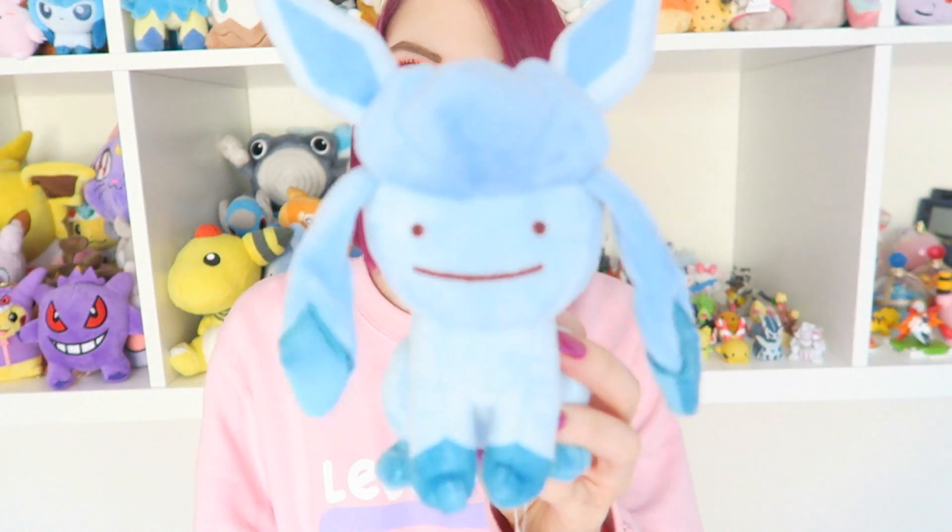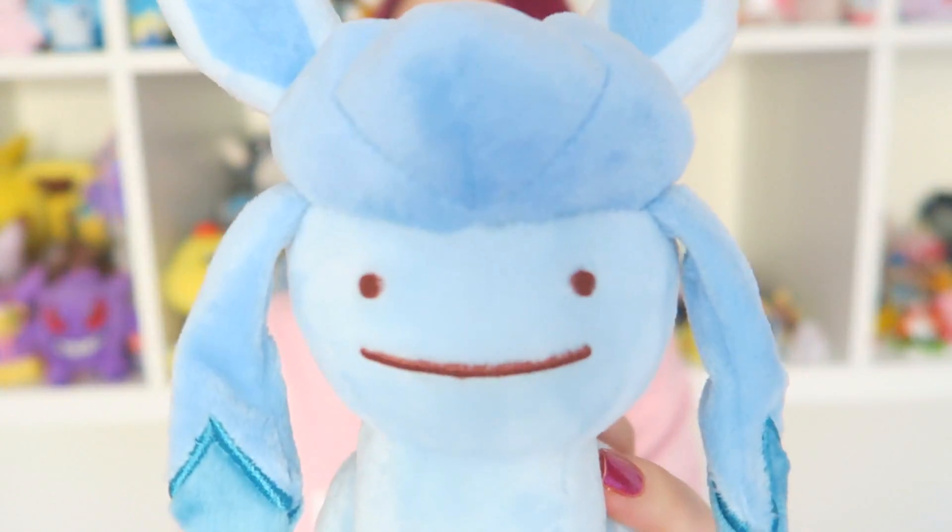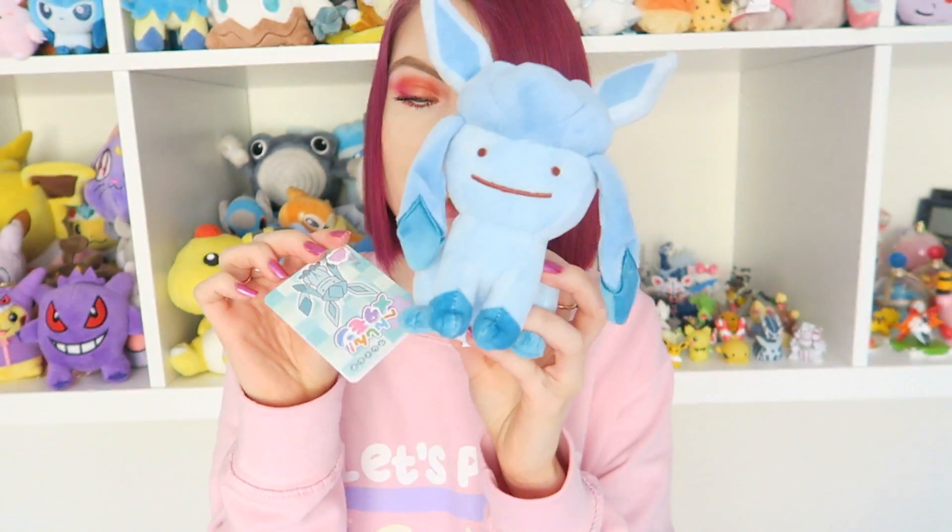The other Pokémon Centre thing I got — as you know, the Pokémon Centre likes to release Ditto collection plushies where they transform a bunch of Pokémon into Ditto style. They released a Glaceon one so I had to get it. Just look at his face — just admire that Ditto face, oh my gosh, so cute! I've also got a Chansey and a Clefairy in the Ditto collection back there. I definitely want to get more of these because they are amazing.